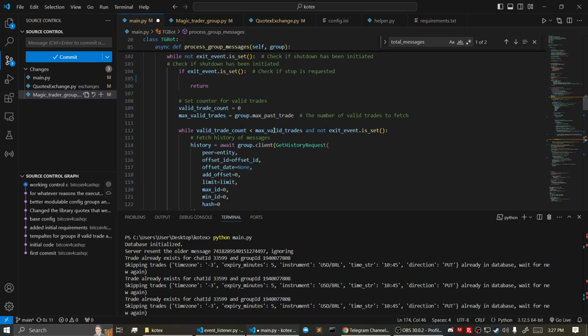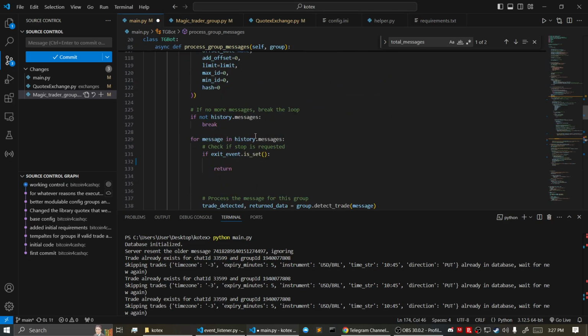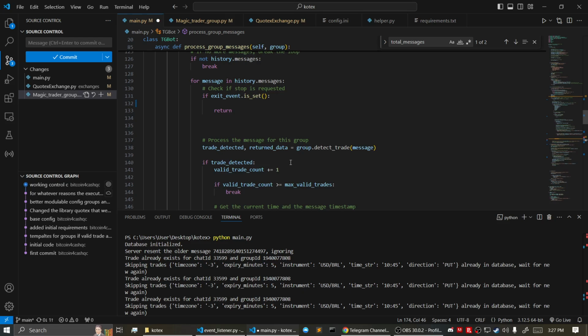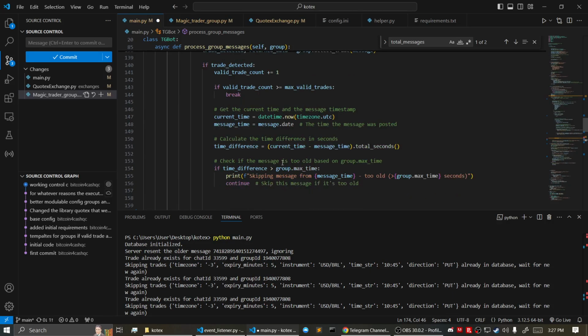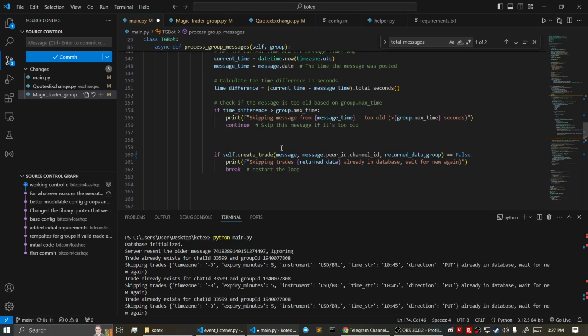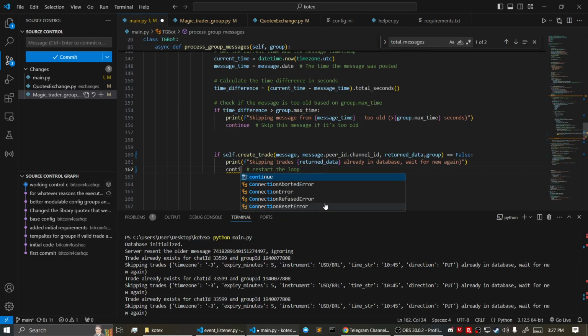I get it. While trade count, because the trade count is still there. Valid trade count. We skip the message. Let's continue for fun.